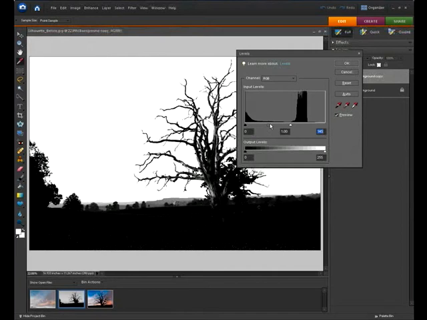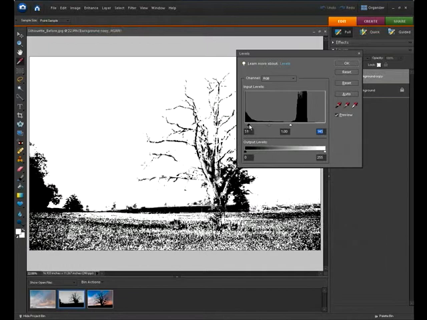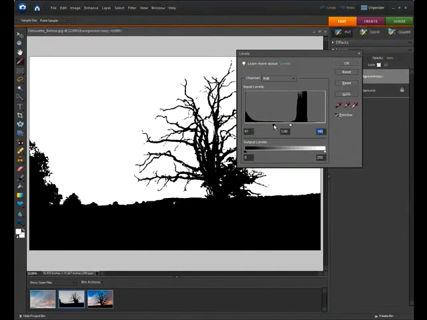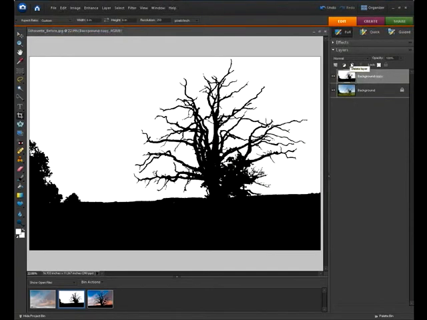And once we're happy with the result, just release our mouse, and we can now see all of the sky area is just white, and we're going to do exactly the same for the shadow area. So just hold down Alt so we can see the clipping mask, and as we move it in you can see all of the tree area just becoming black. Move that over to the right, and now we've got quite a nice black silhouette there. And now we just click OK. And now we've actually selected all of our foreground is nice and black, our tree is nice and black, and it's silhouetted against just a pure white sky.